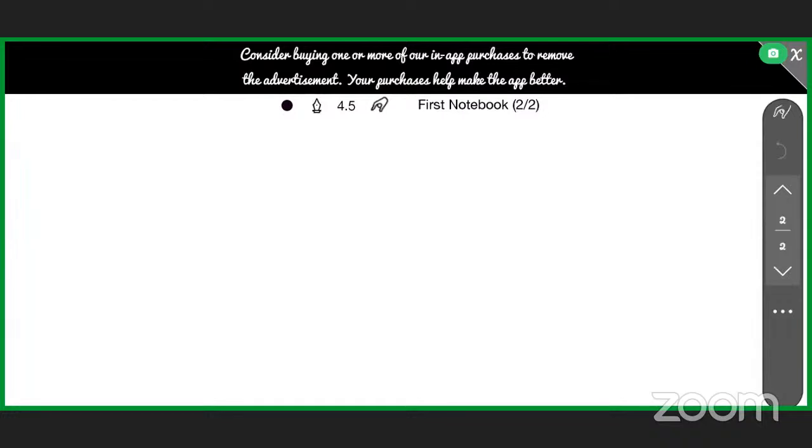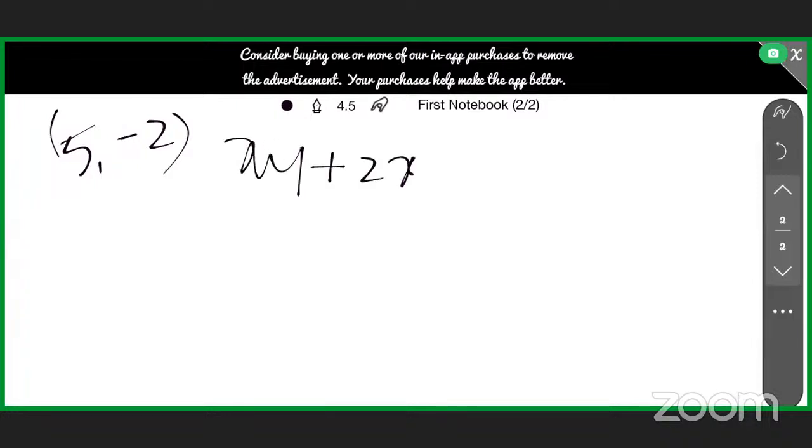So what is the answer for the second question you got? I had given a question: when the axes are translated to the point 5 comma minus 2, and the equation xy, I got XY equals 1, sir, as the answer. Yes, sir. 5y minus 11 is equal to 0.